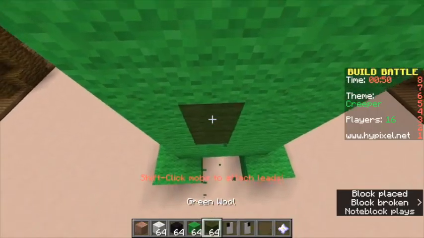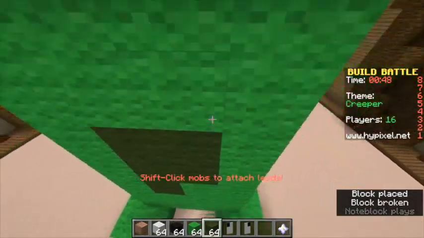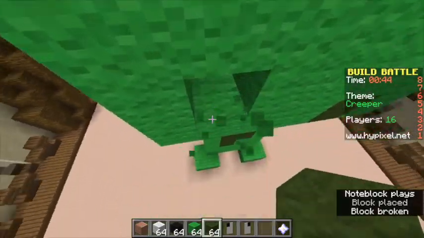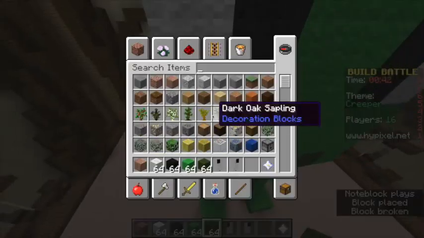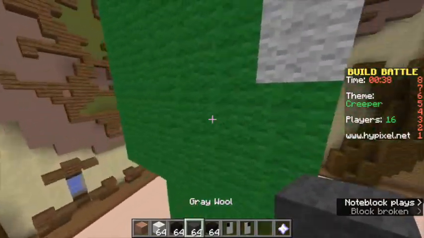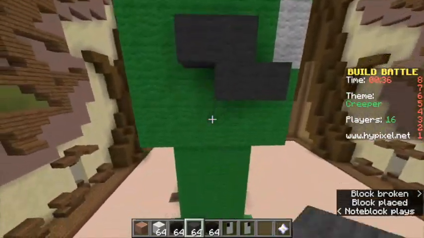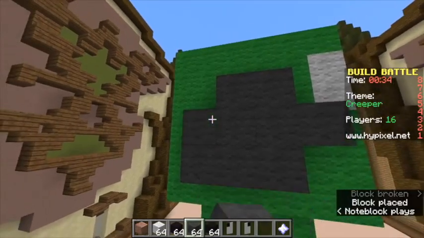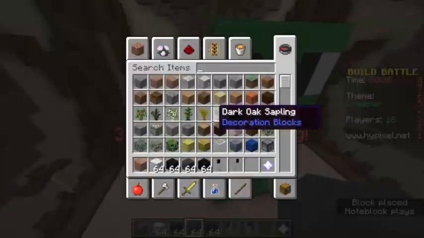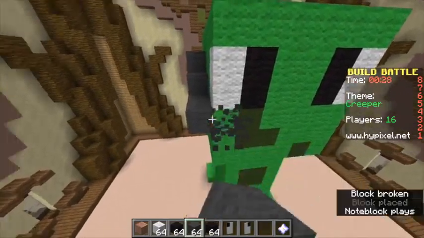Let's try adding some of these spots things. This looks actually pretty decent. I have a really good idea. But we're gonna have to do it in at least 5 minutes. Okay, I want to make this headphone thing on him. Okay, we're gonna have to make this in 30 seconds.